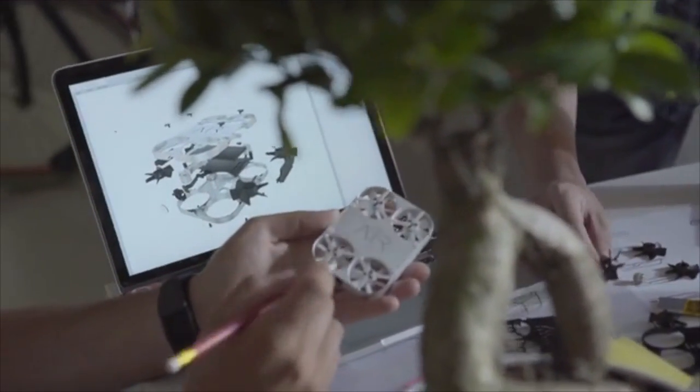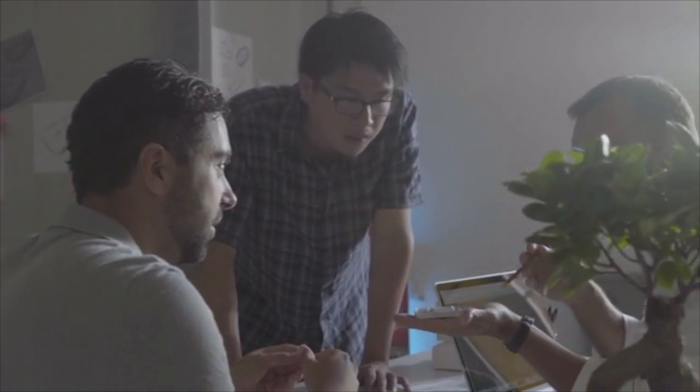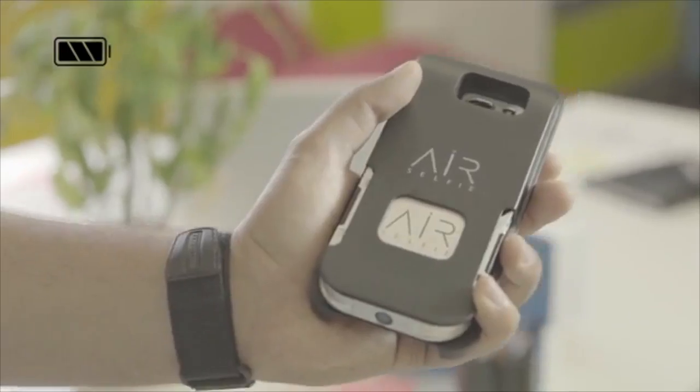A perfect team gathered together, working in London, Milan, and Shanghai, to combine micro-flying technologies, ultralight HD cameras, with in-flight stability systems. Air Selfie can travel in a 20-meter radius and hovers for up to 3 minutes. It's easily controllable from both iOS or Android smartphone apps. It's only 52 grams and it slots into its phone cover and recharges.